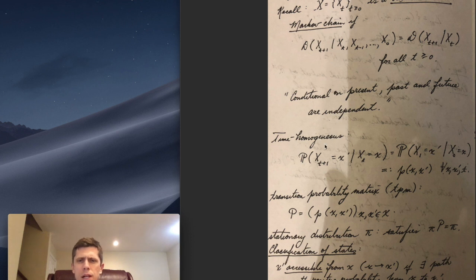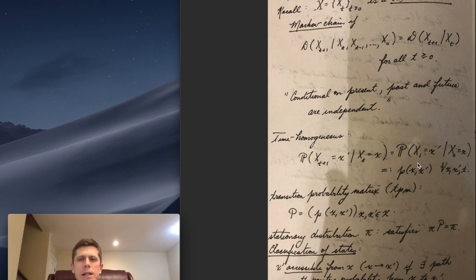And so the easiest way to describe this is through what are called the transition probabilities. In particular, we're going to assume time homogeneous transition probabilities, meaning that the conditional distribution of the next state given the present state doesn't depend on what time it is. So we see here that if we're currently at time t and we're in state x at time t, then going to state x prime at time t plus 1, the conditional probability is equal to the conditional probability of going from x to x prime from the initial time point, and this is true for all t.